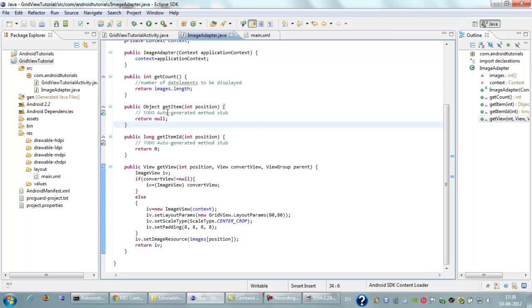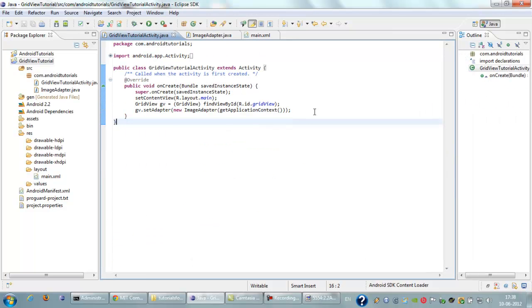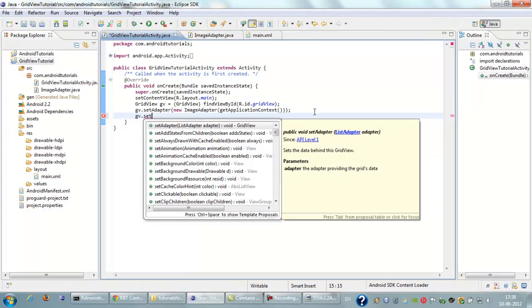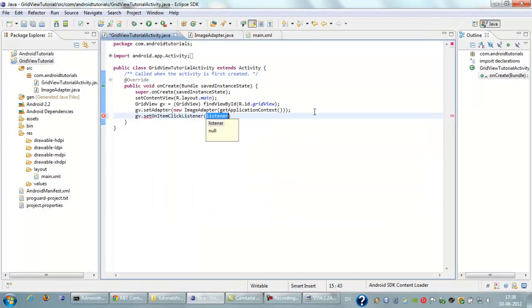Let's go back to the grid view main class and set up an OnItemClickListener, so that when any grid cell is clicked, this callback method will be invoked. Let's create a new click listener.